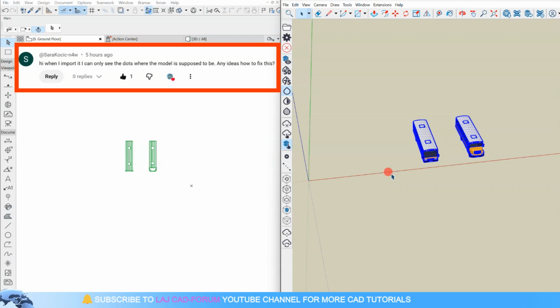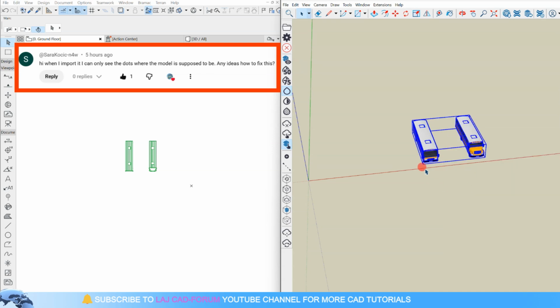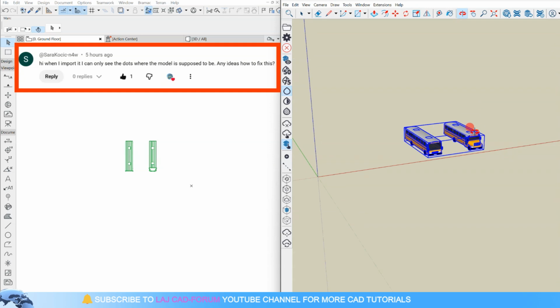So what I would do is to group them. When I group them, they will show the bounding box of only these objects here. So you select, right click, make group. When you make group, you see this bounding box here.